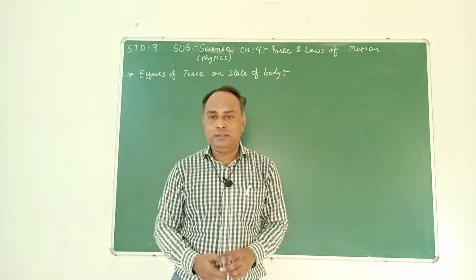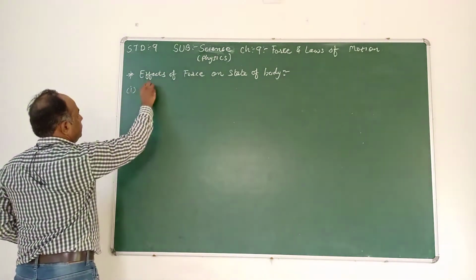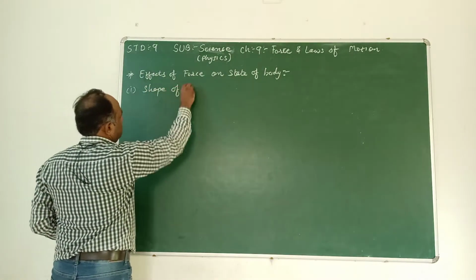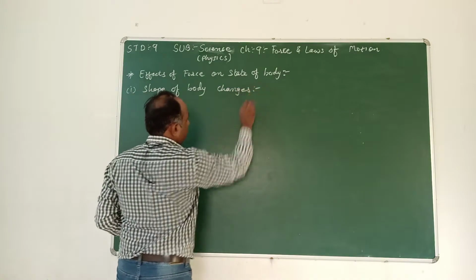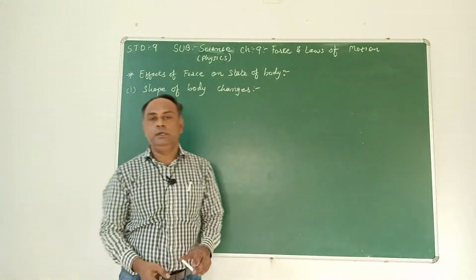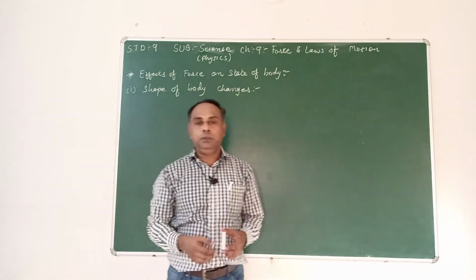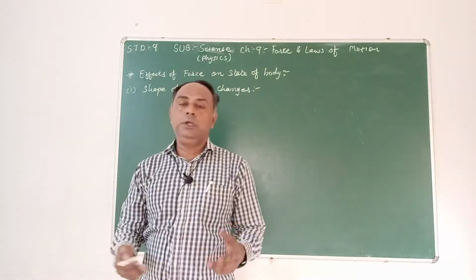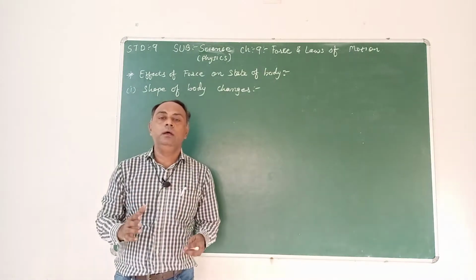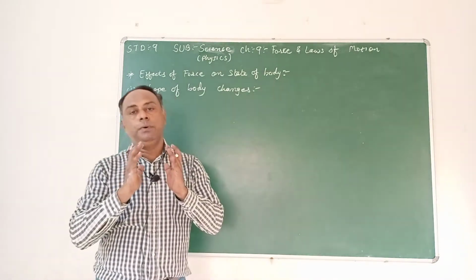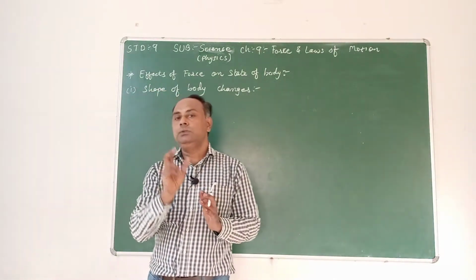Like, let us take the very first effect of the force, that body itself can be deformed. Like, if a force is applied to any object, to any body, it is going to get deformed. Like, suppose if you take a rubber ball in your hand and with your two palms you are applying the force on it so strongly so that rubber ball will actually lose its shape.